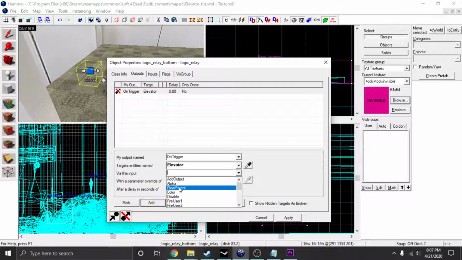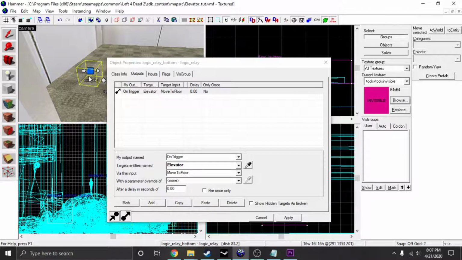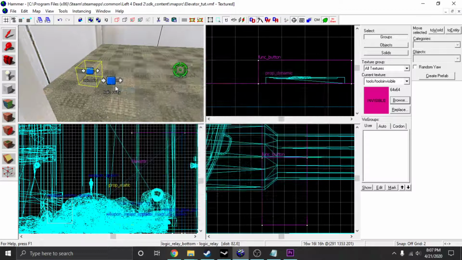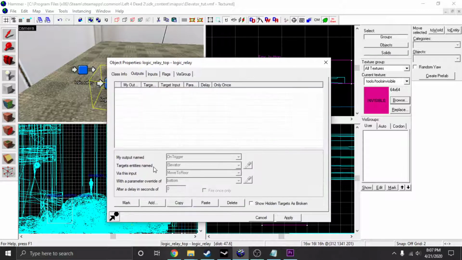We can just find it right here. And then since this is the bottom, we're going to put a parameter override of bottom, and then hit apply. And then same for this, except we're going to make it top because this is top.